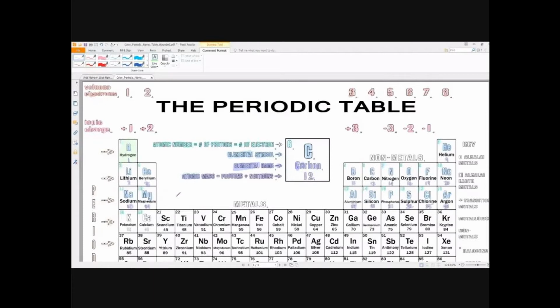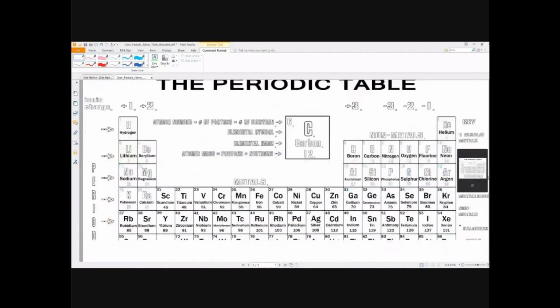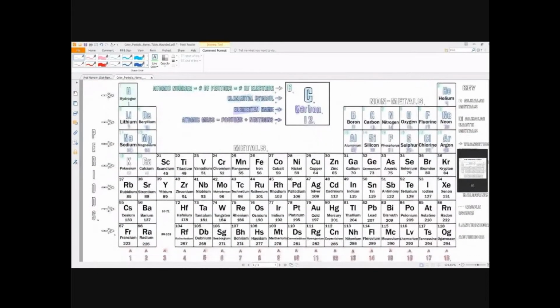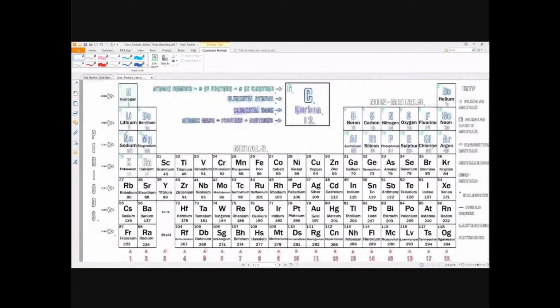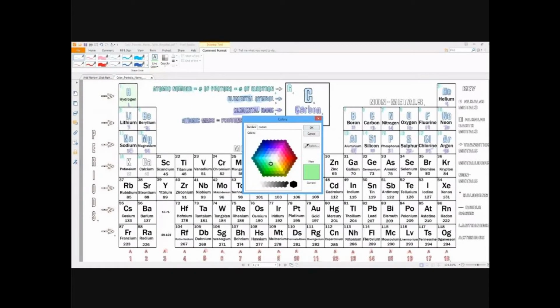So then the next one that I want you to do, metals make up the majority of the periodic table. So I'm going to scroll down to this. Actually, we're going to skip the rest of the metals. We're going to go to the metalloids, and we're going to color these a violet color. Before we do the rest of the metals, the reason is that metalloids act as both metals and non-metals. We're going to find a violet color. I like that color. All right.